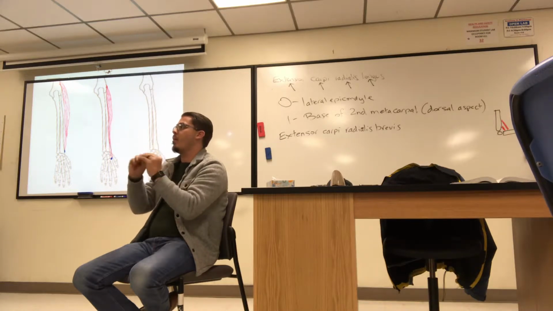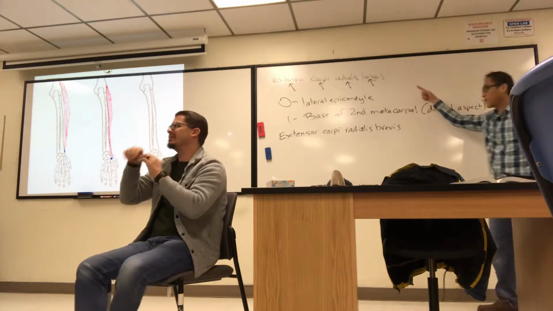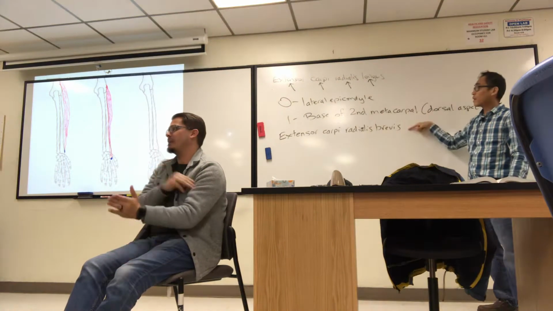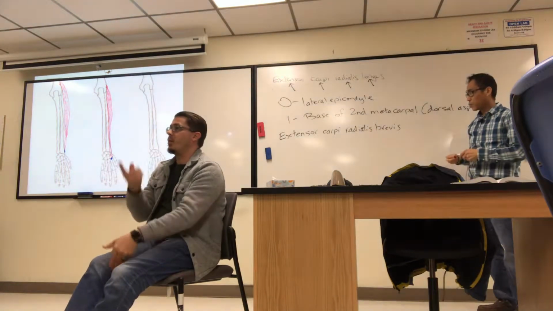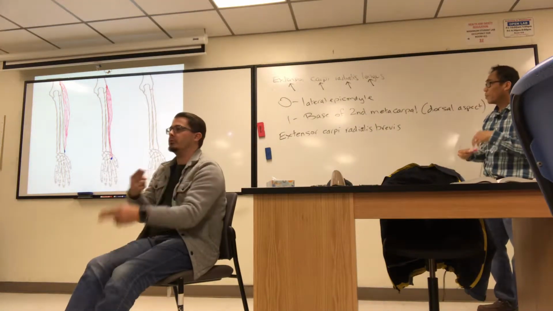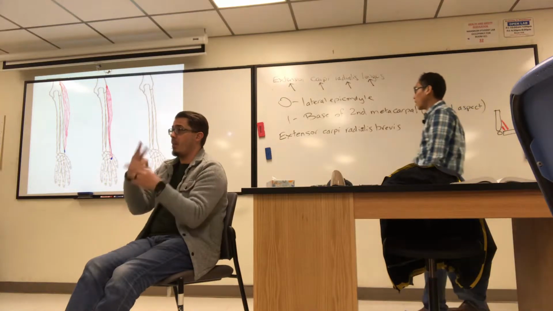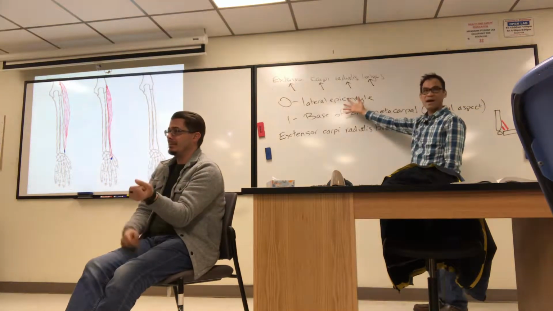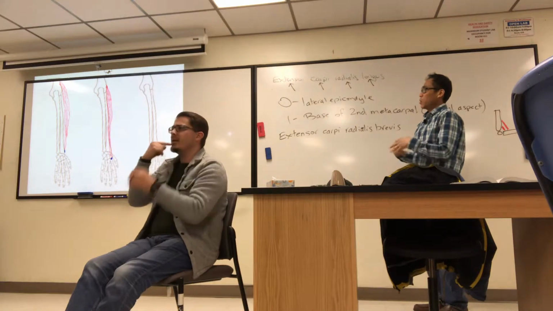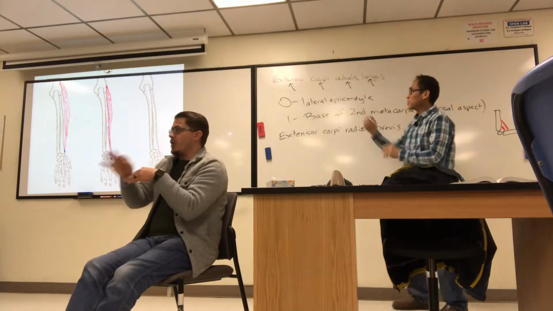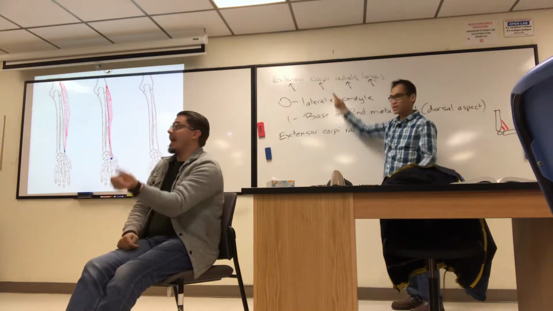Okay, so I'm trying to give you rules so you don't misidentify these two. This one's a little longer and this one's a little shorter, but they both do the same thing. They both extend the wrist. Now, again, I didn't write that. So if I said, name an action of this muscle, extend wrist. Okay, it's pretty easy.